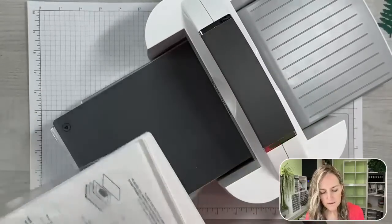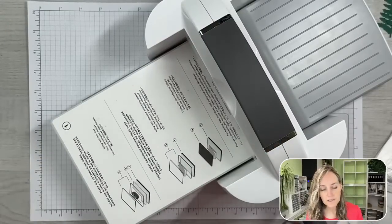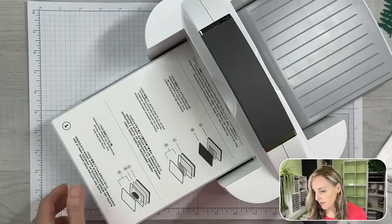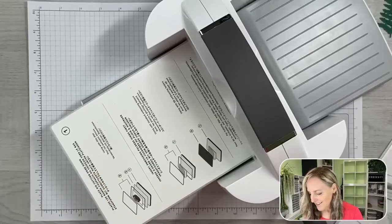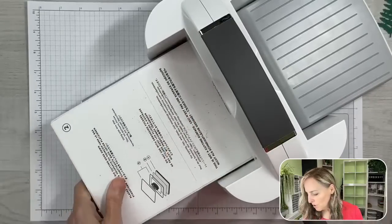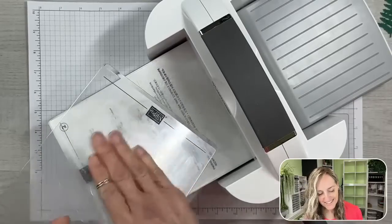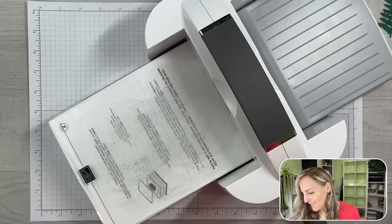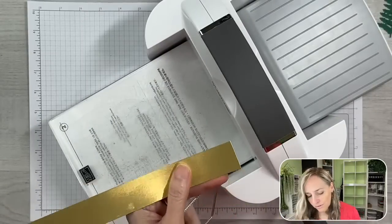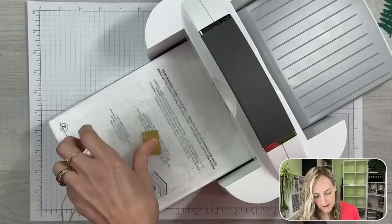So I'm going to bring in my machine. This is our Stampin' Cut and Emboss machine, and it does everything. So I'm going to use the base plate number 1, die adapter plate number 2, scratchy plate on the bottom, and then a smoother plate on top. We're going to trim into some gold foil. So gold foil sheets are a great extra little thing to have on hand.